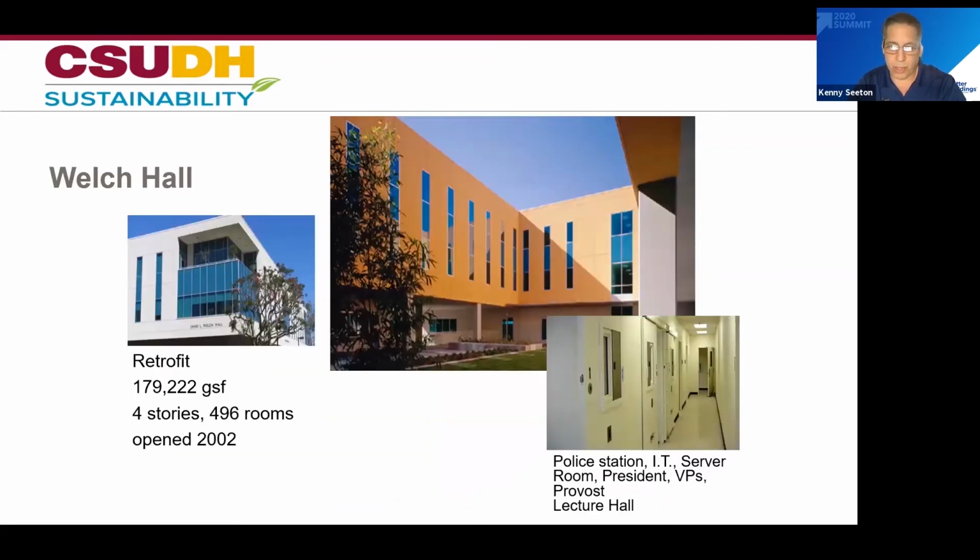So we're going to talk about one particular building that we just got done doing that I'm really excited about the results on. This is our main administration building. It also houses our police station, our IT server room and department, the president, the vice president, the provost. It's got a couple lecture halls. It was built in 2002, and it's much better now. Next slide.